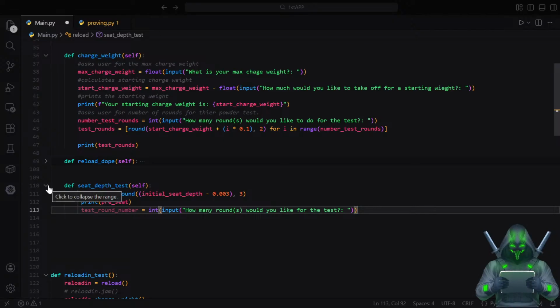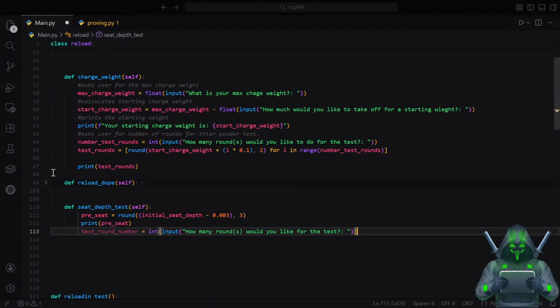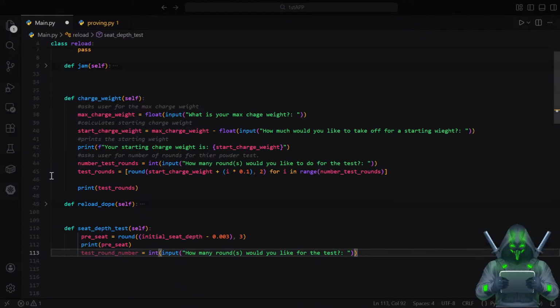And it isn't necessarily for the large data sets that some people do. Some people will fire hundreds of rounds in a go. So it's only going to be scalable to a point. But I'm not making this specific app, first of all, I'm making it for myself. But second of all, if other people are going to use it, I'm not making it for people that are going to be doing hundreds of rounds.